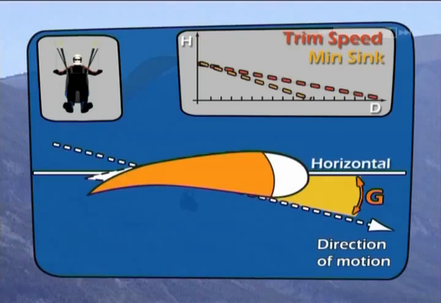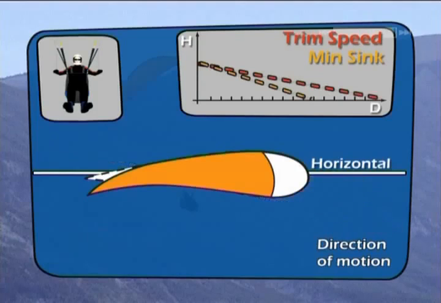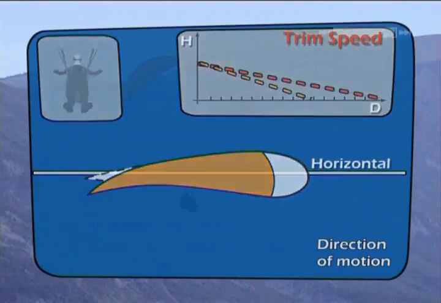However, flying like this gives you the slowest vertical speed. In other words, you sink at the slowest rate. You can take advantage of this when flying in lifting air. Note also that other than the landing flare, it is never necessary to fly slower than the minimum sink rate.